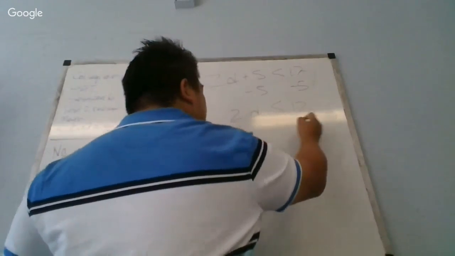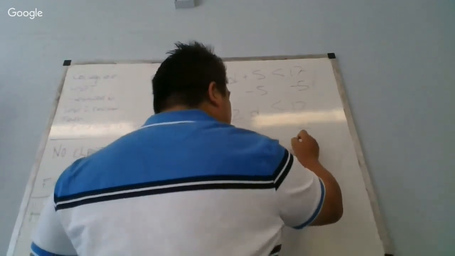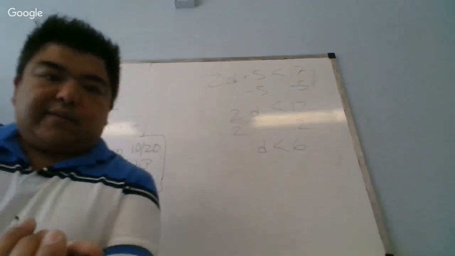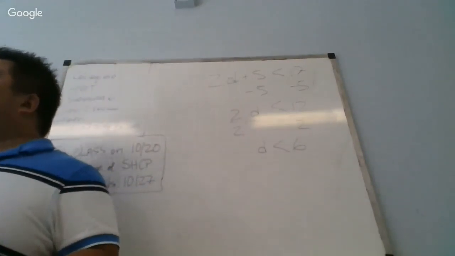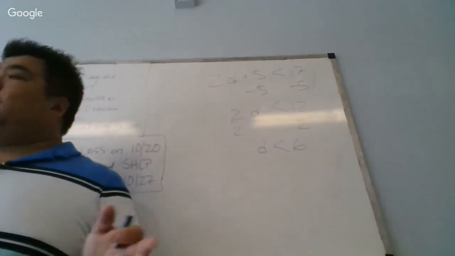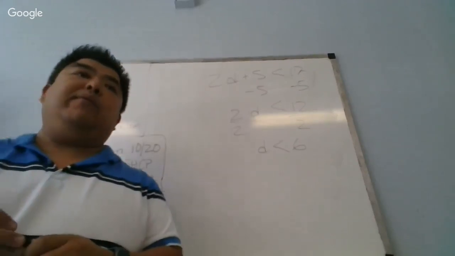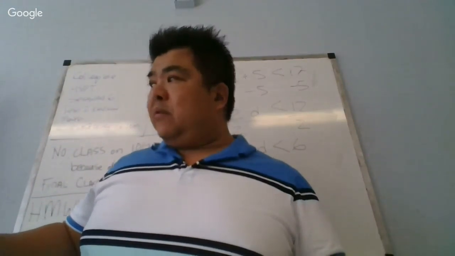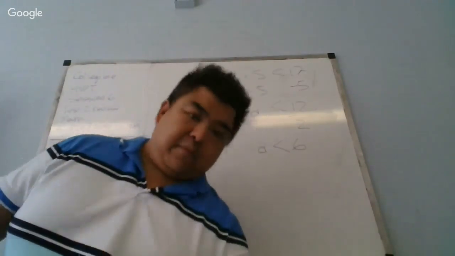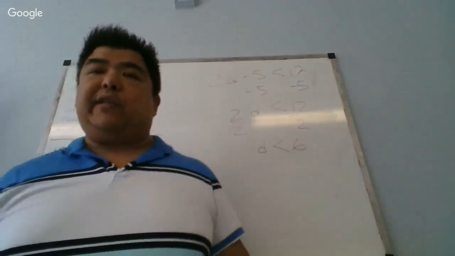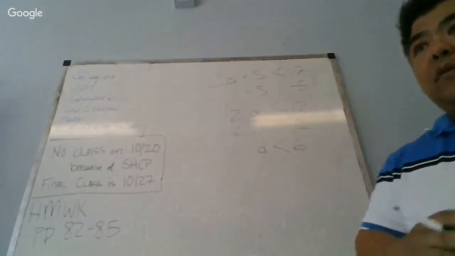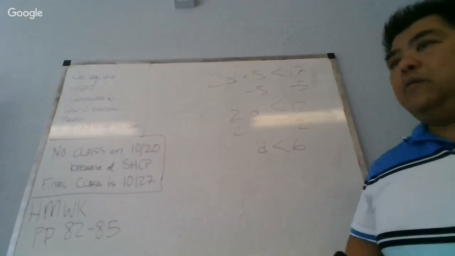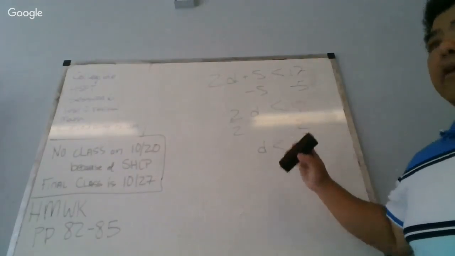Okay. So D less than 6 is the right answer. No need to flip it because there was no negatives going on here. So answer is just D is less than 6. Let's go to 15. Omar, did you get that one? Okay, or did you have a question about 14? Yeah, I got it. Okay, you got it?